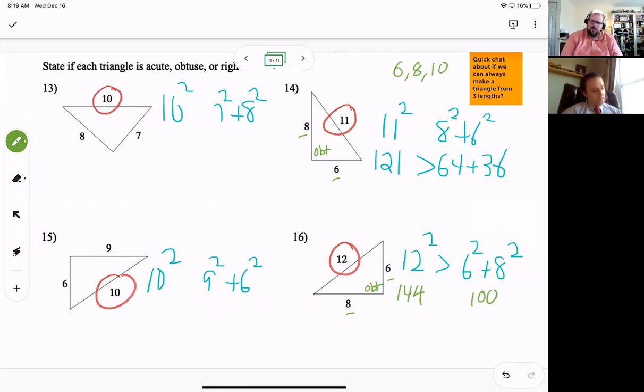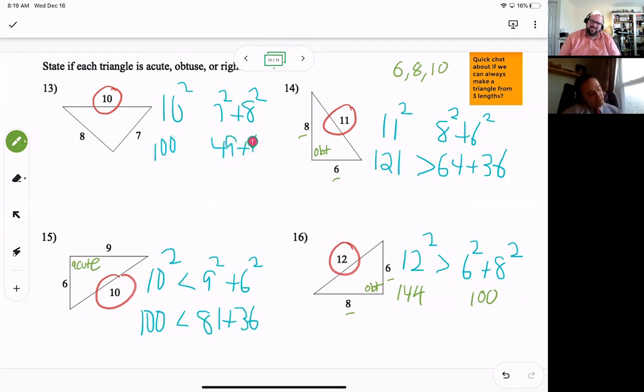And actually, we can do that for this one too, because we have a 6, 8, 10. But we have 6 and the 9, 10 instead. That means that the two leggy pieces should be bigger. Let's see if that works. So you're saying 100 is less than 81 and 36? Yeah. And it is. Beautiful. So that would make... This works. Your argument that you created for that first one works for all of the ones on this page, actually. But this one, you have 100 and then 49 and 64, and 100 is less than, so that one is acute. It's funny that this random worksheet that I generated all worked out to basically be the exact same problem with slightly different numbers.